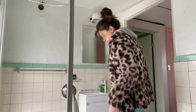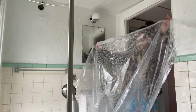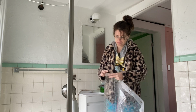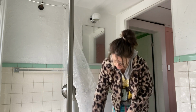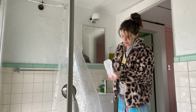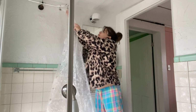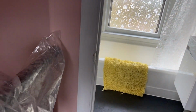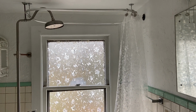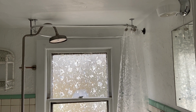All right, so I think y'all know what else we need. Shower curtain. Now that's just one shower curtain up. The other one's right here. I just need rings for it. Coming right along. It really is. I'm loving everything. I'm loving it.